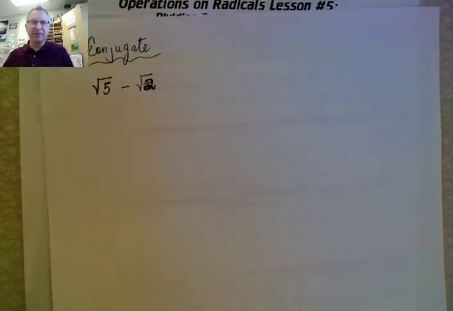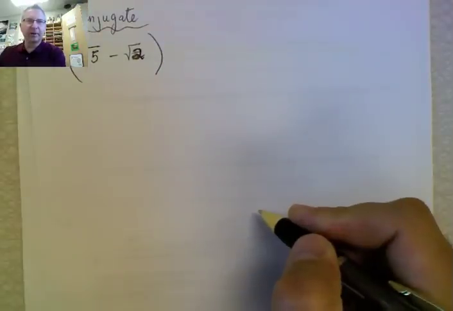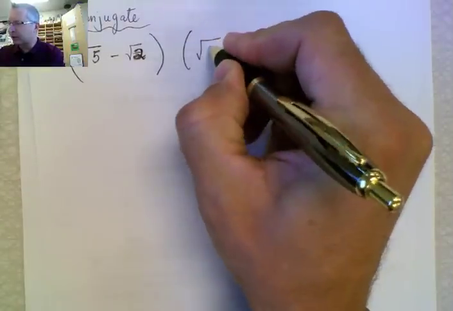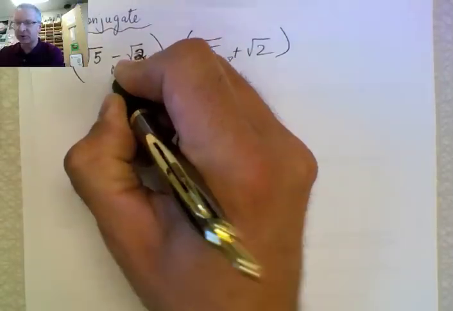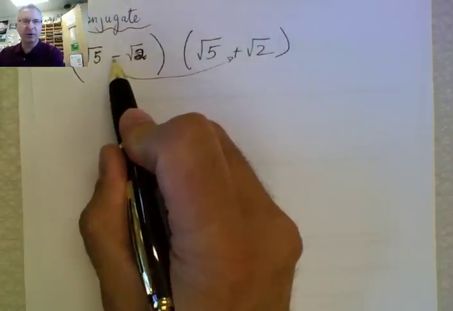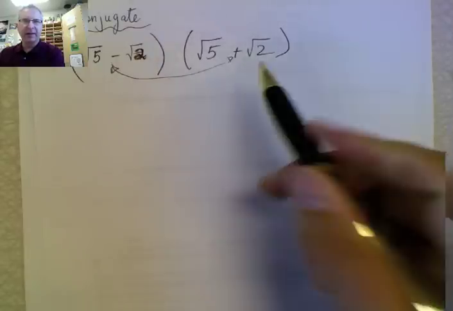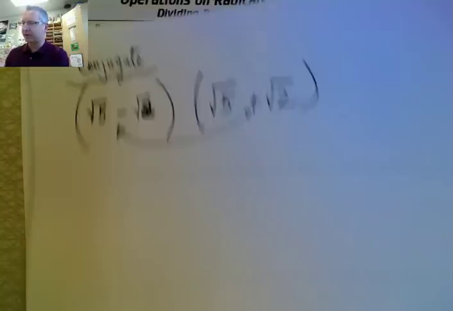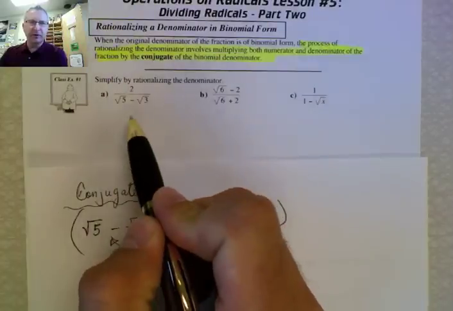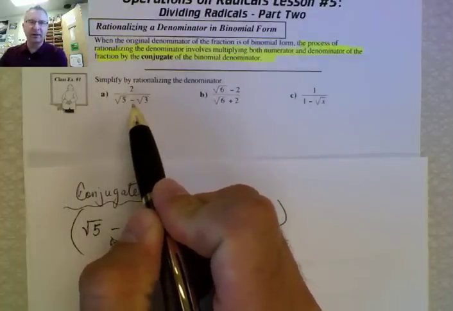So take out another piece of paper. We're going to do a little discussion about what the conjugate is and why we need to multiply by the conjugate. If you have a binomial like root 5 minus root 2, its conjugate is root 5 plus root 2. So basically what you do is you change the sign between the two radicals. If this had been positive, that would have been negative. And you're like, well, why do we have to multiply by the conjugate? Basically what we want to do when we rationalize the denominator is end up with no radicals left in the denominator.